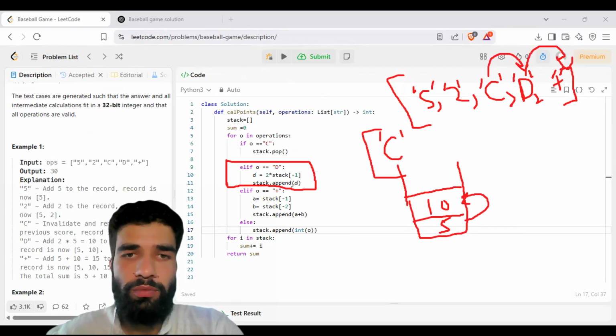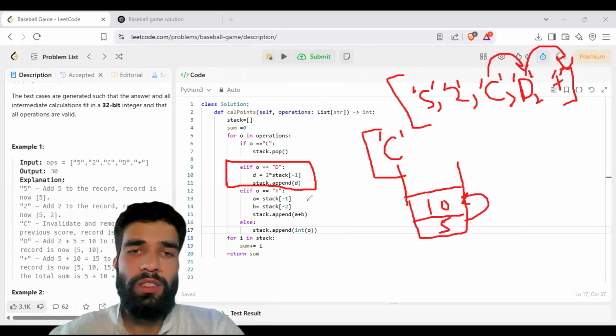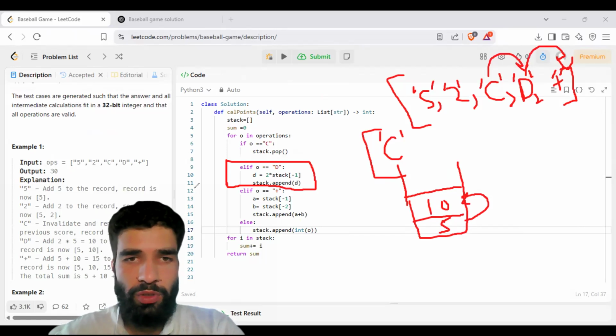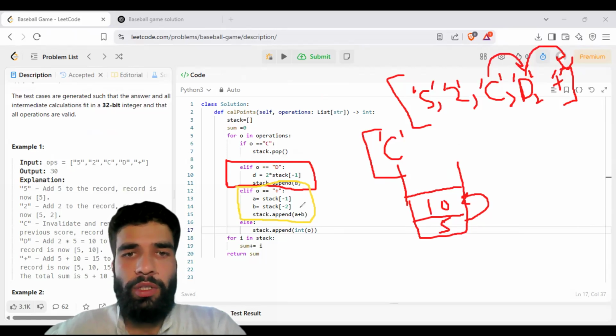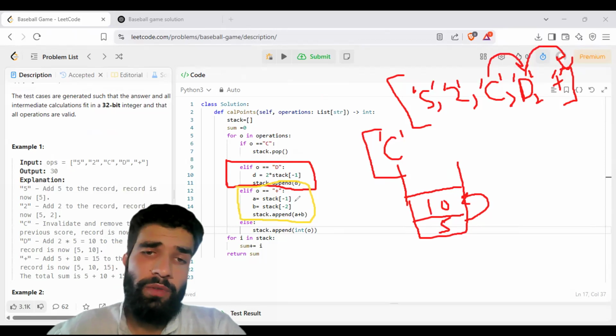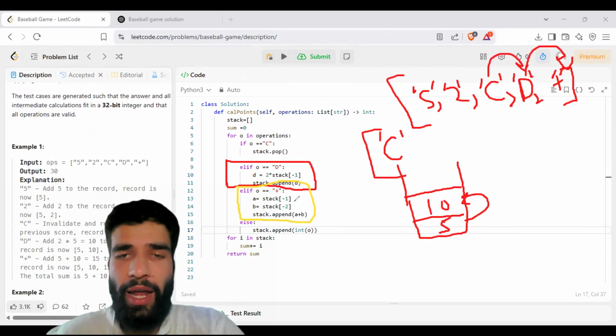Now our pointer will be at plus. So what does it mean? It is also an operation. It means we have to do something. Whenever we encounter plus, it means that whatever is at the top of the stack and whatever is second from the top, we have to add them both.